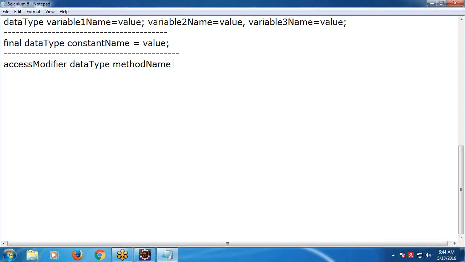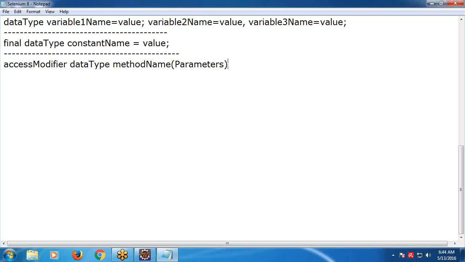Then parameters. Open parenthesis. If you want to use a single parameter, use one. If you want to use multiple parameters, separate them with commas. Parameters are optional.